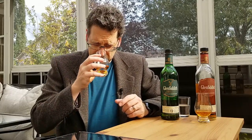Nose for me is much lighter, orchard fruits, not whatever that pithy, deeper fruits. So, you know, pear, apple, but still quite bright. And here I almost get a bit of a lemon zest instead of just a tartness. After that one, though, it's tough to get much more. Let's see how it tastes today.